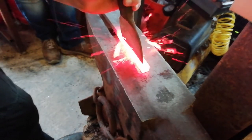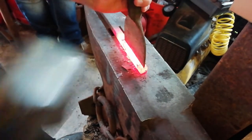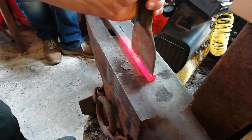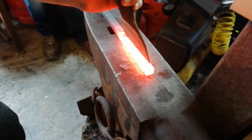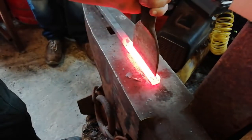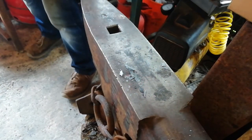Just straight down the middle. We're not cutting all the way through, just putting dents in it. Try and do this one, might not want to. Yep, that one's looking pretty straight, that'll do.